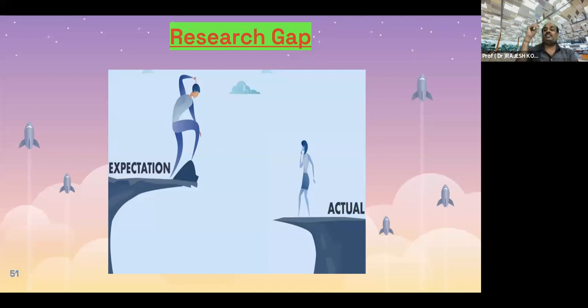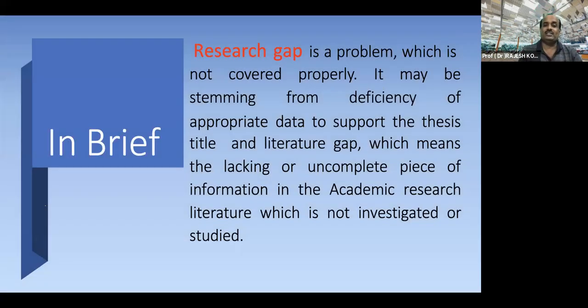Next comes the research gap. Okay, a very, very important one. This picture will tell you what is there and what you want to expect. There is a gap, somewhere having loopholes where it is not connecting, it is disconnected. This filling is known as a research gap. It is a problem which is not covered properly.